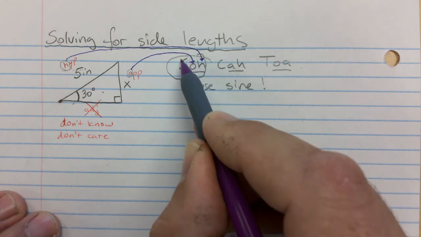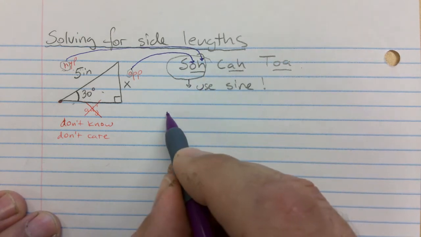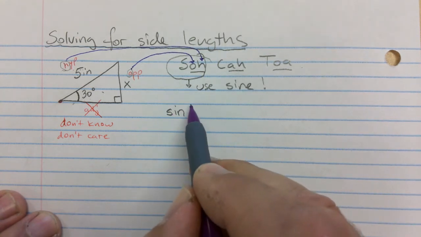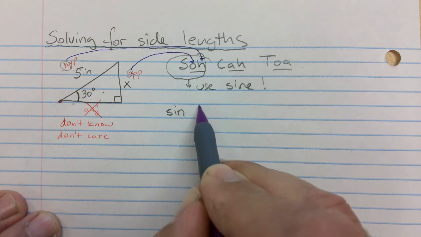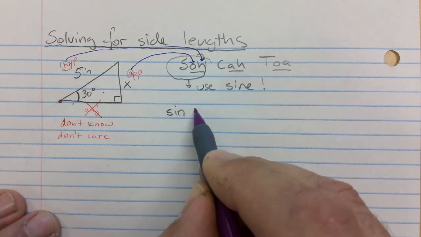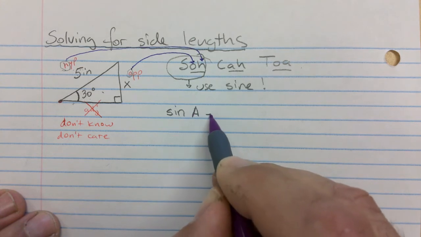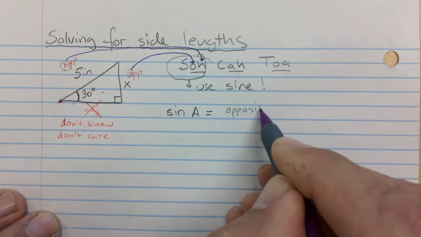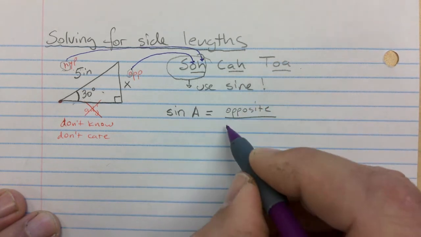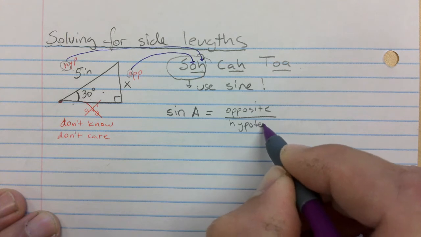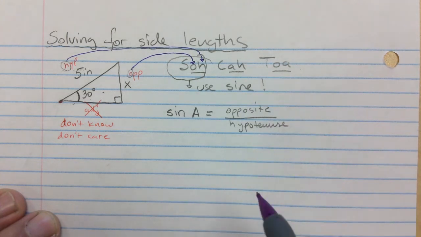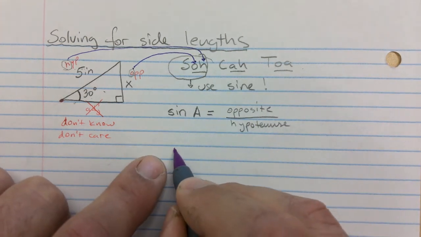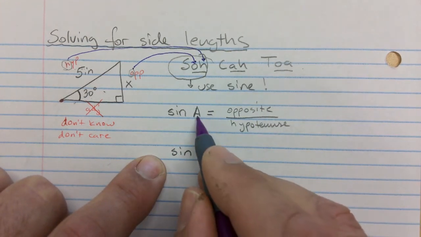Sine. So this tells me that I have to use sine, and you just do sin, right? Sin of the angle, right? I'm going to call this A for now. I'm just going to tell you that's the angle. And it asks for opposite divided by h, which is the hypotenuse. Very critical that you know that. Down the road, you're not even going to write this down anymore. So let's go. Sin of the angle.